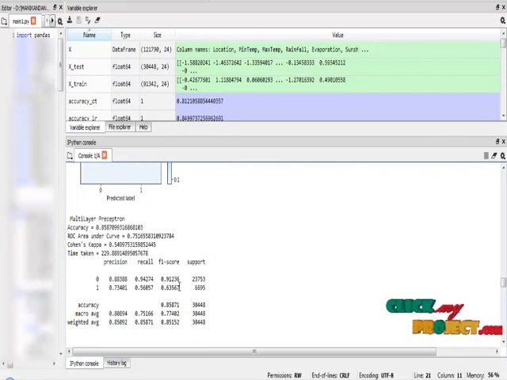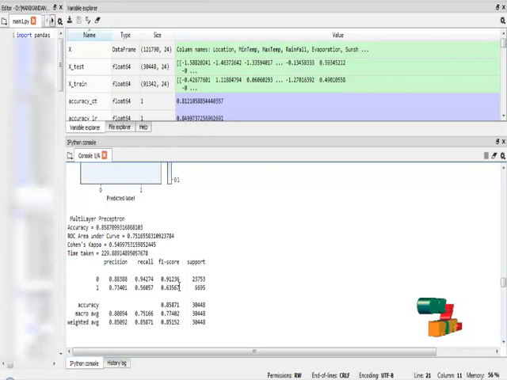The multi-layer perceptron is a neural network algorithm that comes from the artificial neural network family. The accuracy of MLP is 0.85, that means 85%, the ROC area under curve is 0.75, that means 75%, the Cohen-Kappa score is 0.54, and the time taken for training is 229.8 seconds, because the parameter of the multi-layer perceptron is applied for 500 iterations.